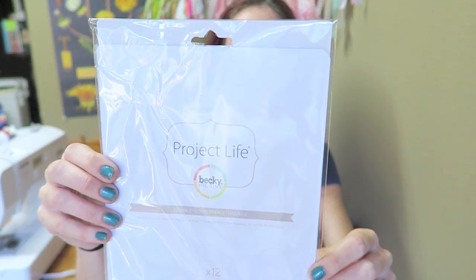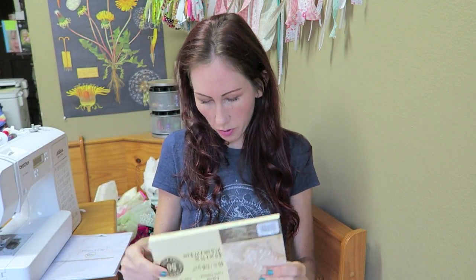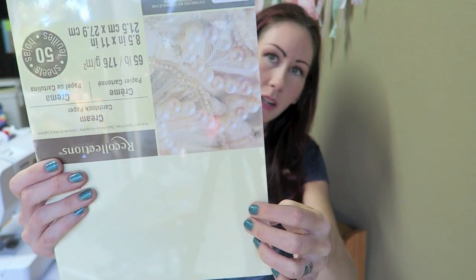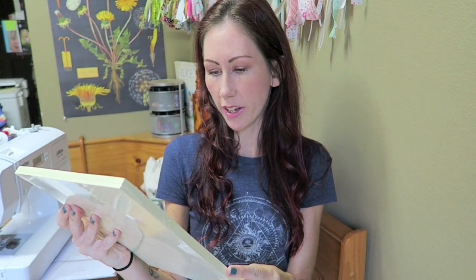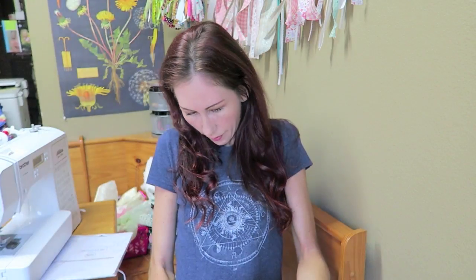Something else that's a bit expensive but I need to purchase frequently are these Project Life photo pockets — basically just a clear pocket where you can put four-by-six photos. Becky Higgins is the designer. They also have some with smaller spots for journaling cards, but they didn't have those in stock. I also got two — actually three — of this cream-colored cardstock. When I'm printing digital kits with anything vintage-looking, the cream color really helps make it look more vintage and makes the colors pop.